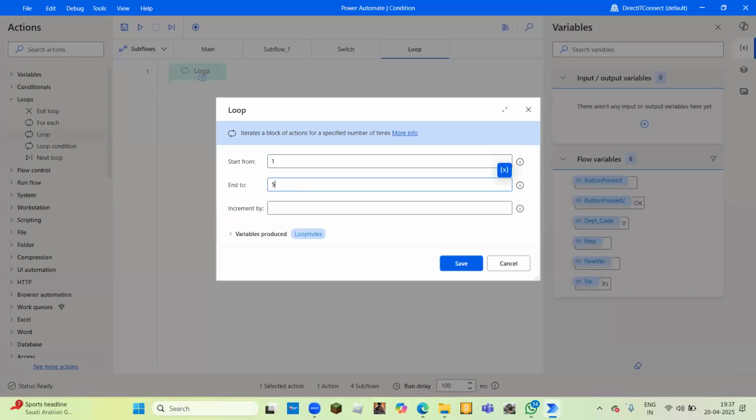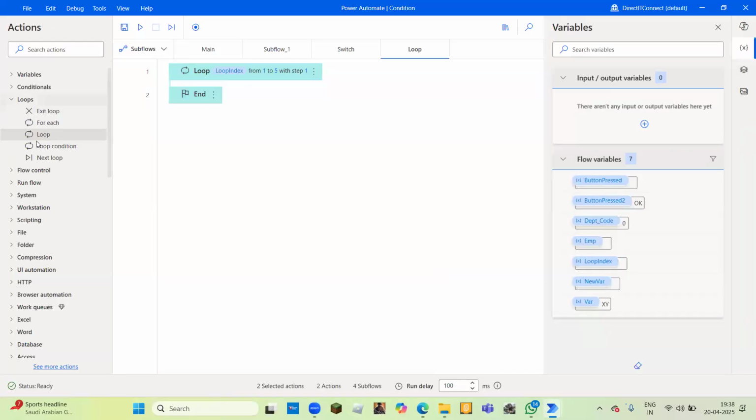So it is like 1 to 5. I want to simply run my loop for 5 iterations, 1, 2, 3, 4, 5, and I will increment it by 1. It will create one variable for me, that is loop index, which stores the index of the loop value.